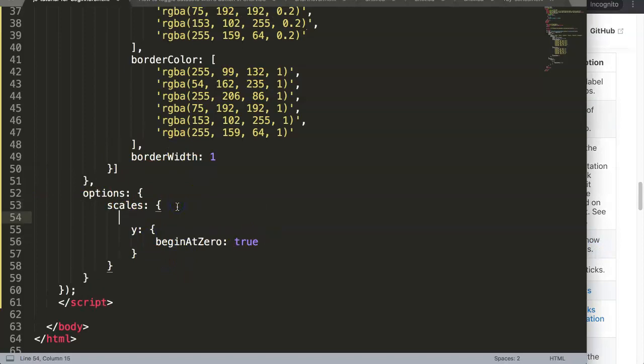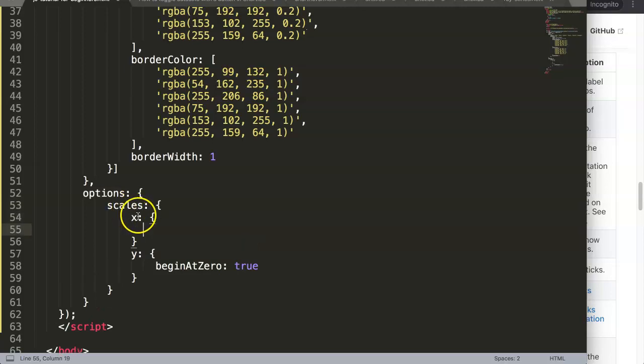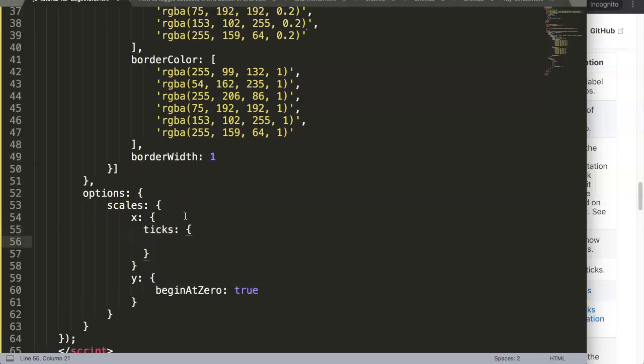So in chart.js, we have the scales, remember? Oh, remove those backticks. Alright, so we are in the options, and then in the scales, basically we say x. Why x? Because we want to pinpoint the x-axis. And then in here, we will say the ticks. So once we are in the scales, and then the x-axis, and then ticks, then we can say display false. And I'll put in a comma here for continuation, because this will indicate that there might be more values below.